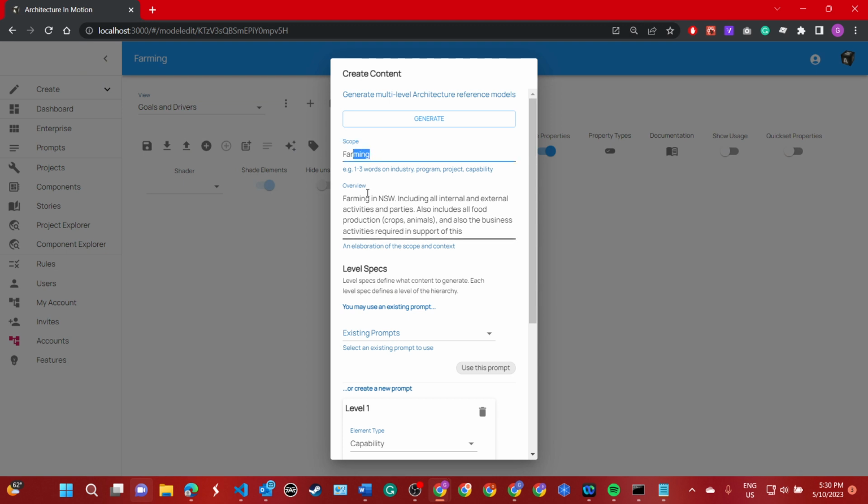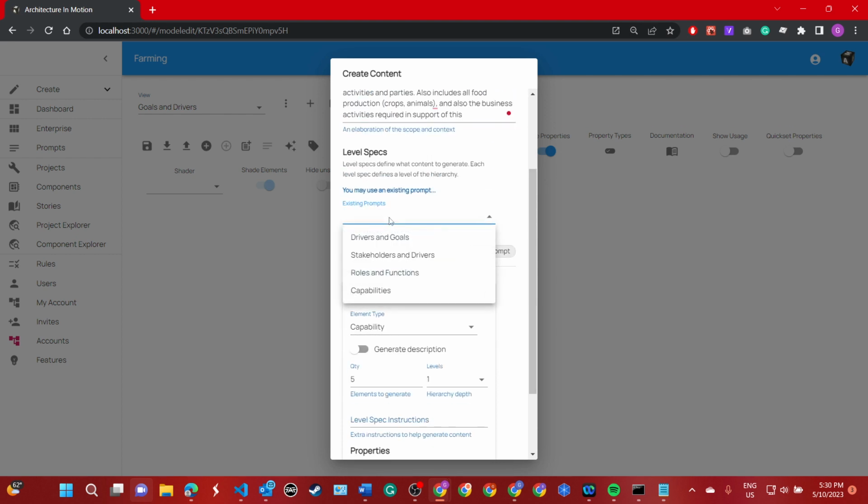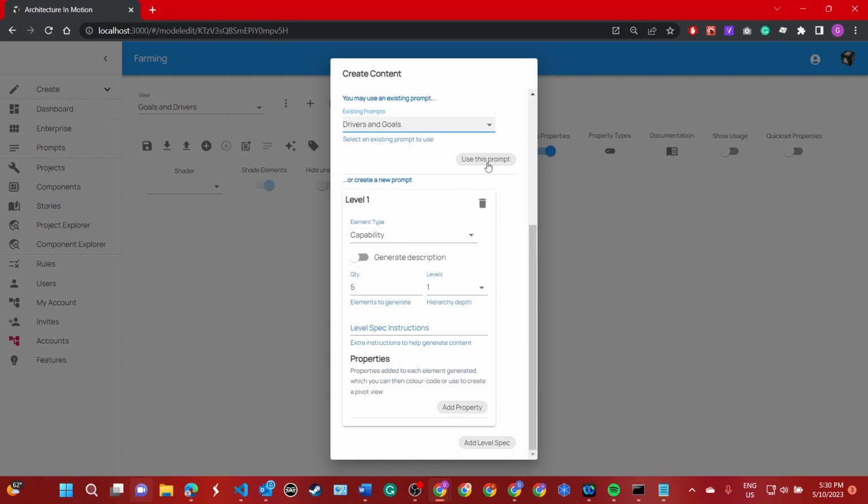So you can see this is defaulted in from the view set definition, but you can update that if you want. And then we'll pick from our saved prompt, and we'll click use, and you'll see down here will get updated.